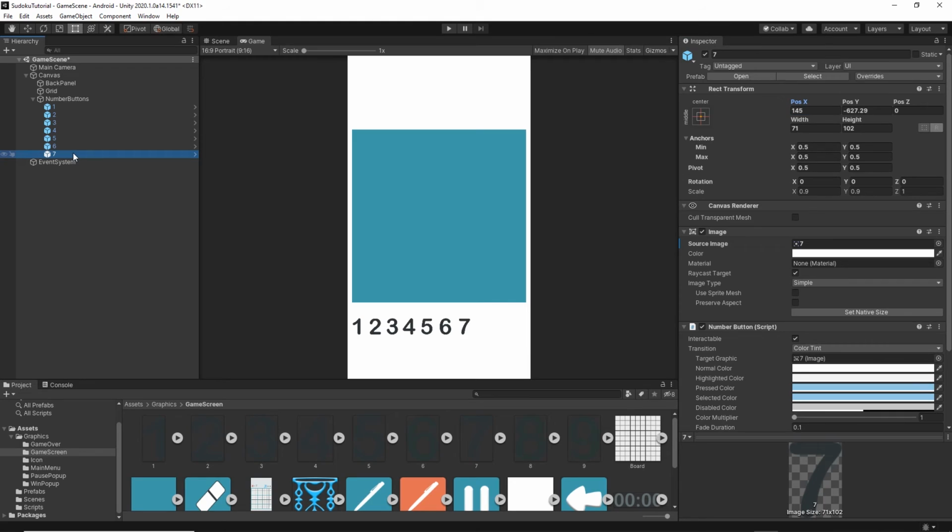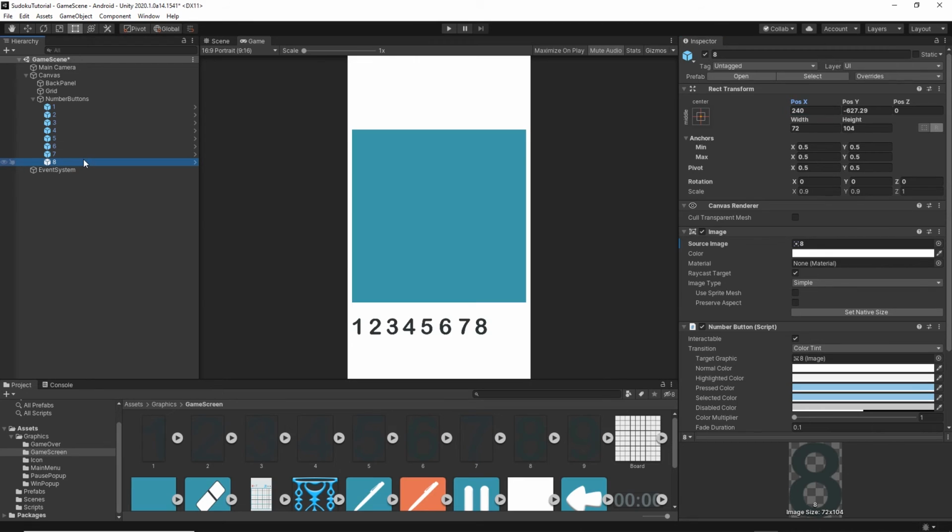Number 7. So let's duplicate the number 7 again. We need number 8, and then texture number 8. So it's going to be 72 by 104, and move it on the side.